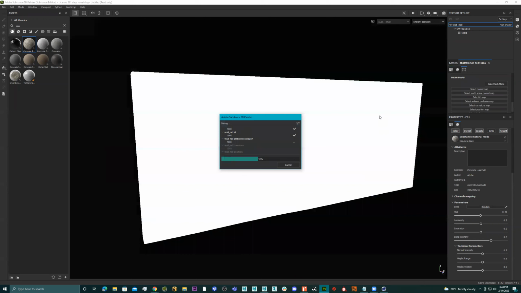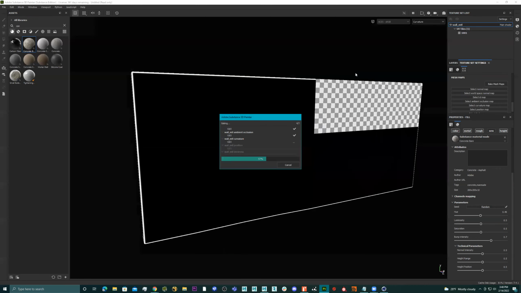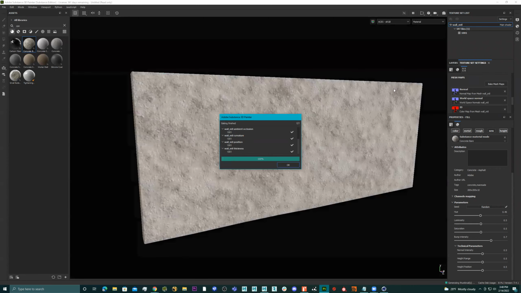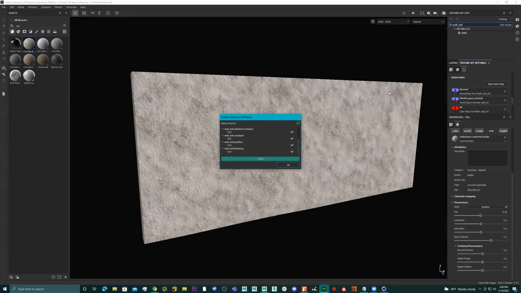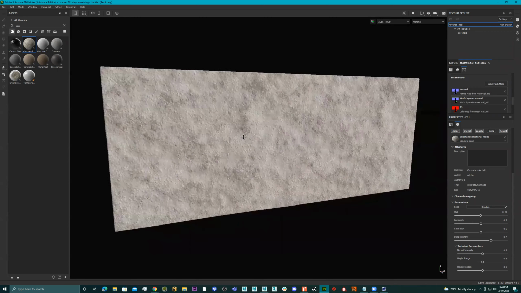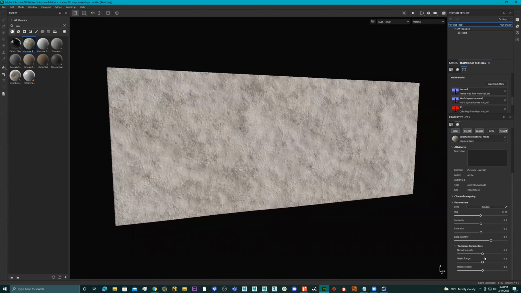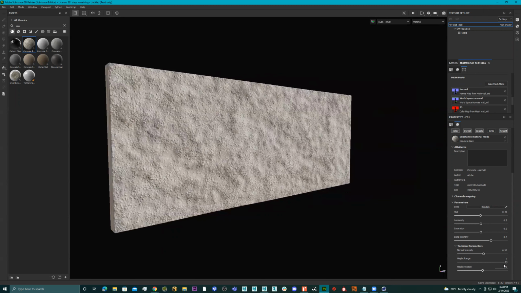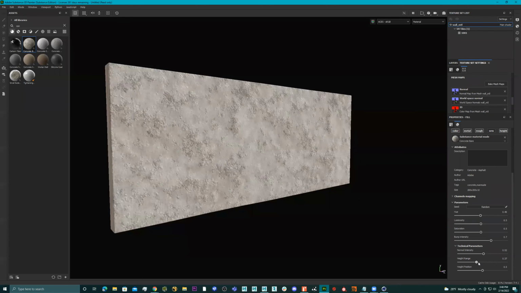And all this does is it takes the position of the object and the normals, so that's like the direction of the polygons, and it just does a bunch of calculations so that when we change this stuff, we can really see a change. And what I mean is this, like the height range right now, how it looks like it's more in depth, that's because we just did that setting.